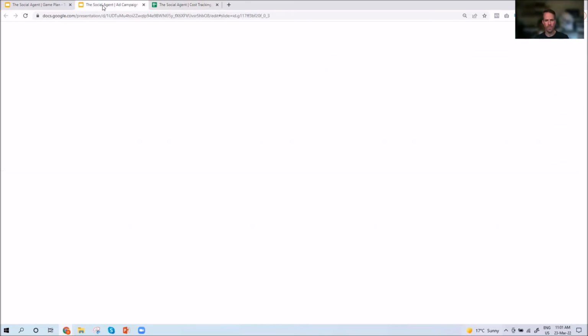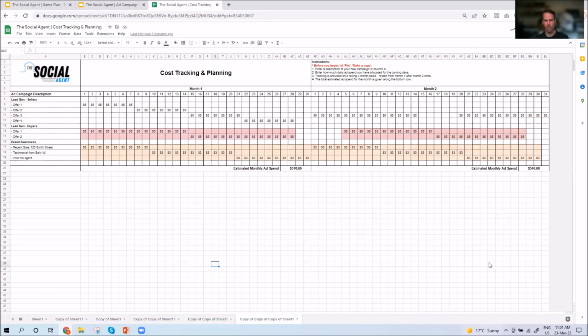So I hope that gives you a better idea of how we can structure things for you, or how you can also just go out and run this yourself if you're so inclined. But I'd say this is probably a really solid starting point. We could probably scale it back and remove a buyer campaign if you wish, to conserve some ad spend. You can also see at the bottom, for this sort of campaign, you'd be looking at spending $370 a month, $340-ish, this is a little bit less. But if you said $350 on average a month, that's a really good starting point.